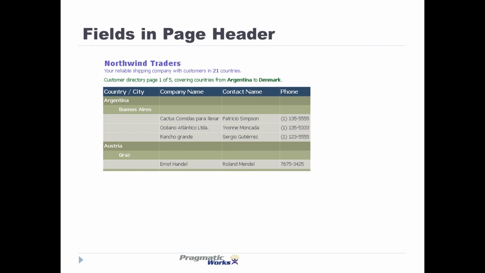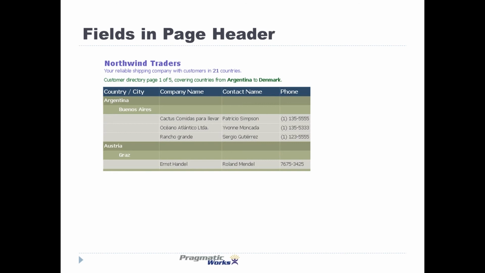So in the example that we have here, they did some interesting things by using a count distinct for the country value for customers, indicating, hey, you've got 21 customers in 21 countries. You see the common page X of X, which previous versions of RS could do.